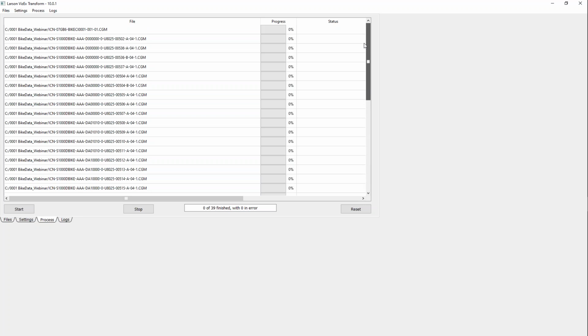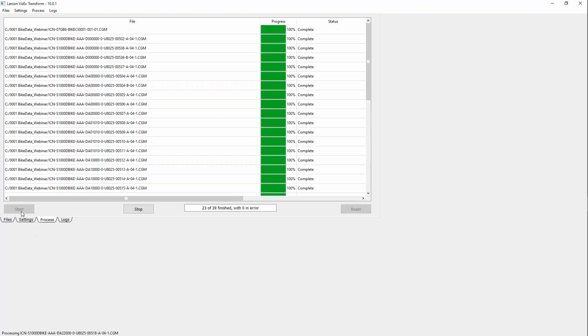So here's all our files. And this is a really quick process. So we're converting all the CGM to SVG. If there were no hotspots as well, then it would hotspot all the callouts if we wanted to. And that's pretty much done. So very quickly, we've converted all those files, and we've retained hotspots if they're already there, or we've created new ones if required.